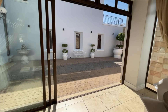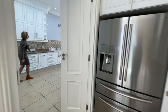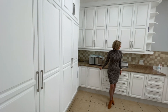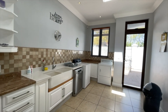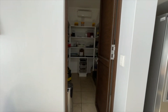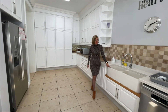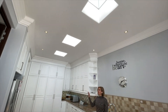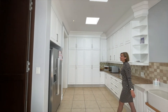The scullery is absolutely worthy of special attention. Look at the number of cupboards here — surely you'll be able to fit all your things in. There is also a walk-in pantry, space for a double fridge, and a laundry room for your big laundry machines. There is a very nice farm-style kitchen sink as well. There are multiple skylights throughout the house, so even the scullery has been graced with three skylights giving it a lot of natural light.